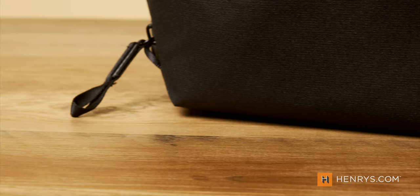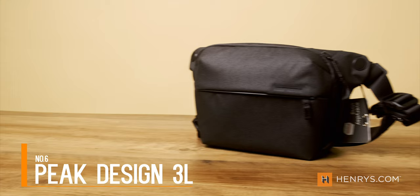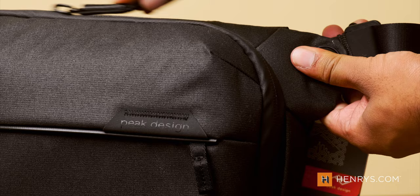Most creators don't mind having a few bags around — I haven't met anyone that doesn't like having a few options. The Peak Design 3L Sling is a very robust, durable option that allows you to pack a little bit more when you're on the go but not be weighed down by a massive camera bag. For that street photographer or traveler that just wants a few more options in the field, this might be the bag to get.